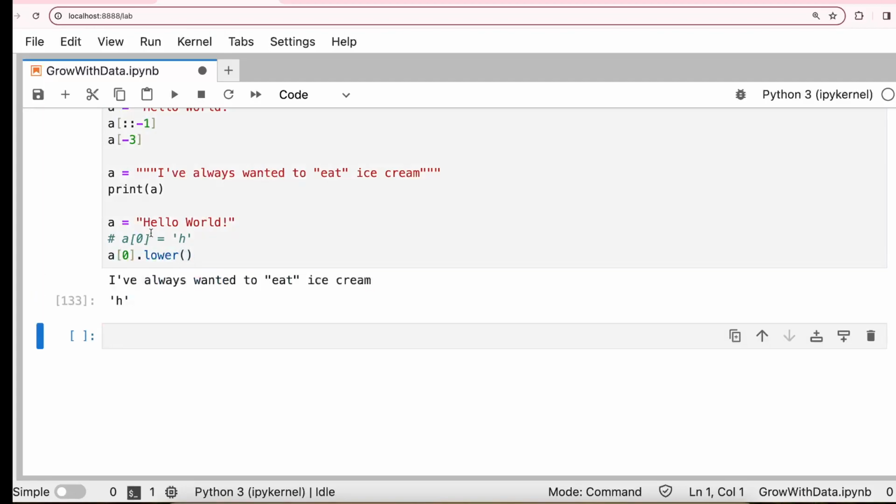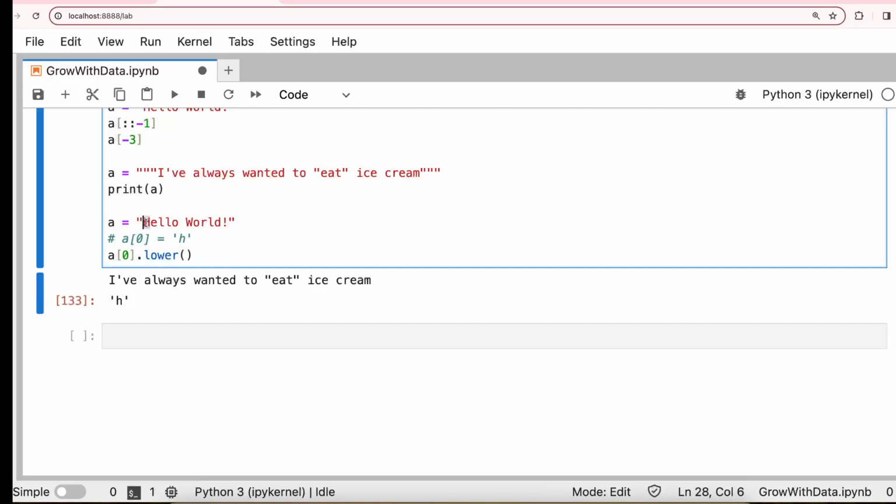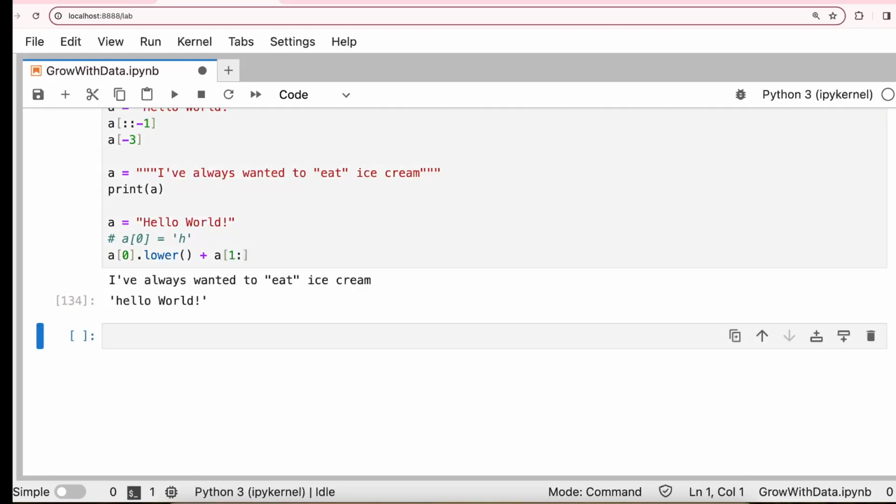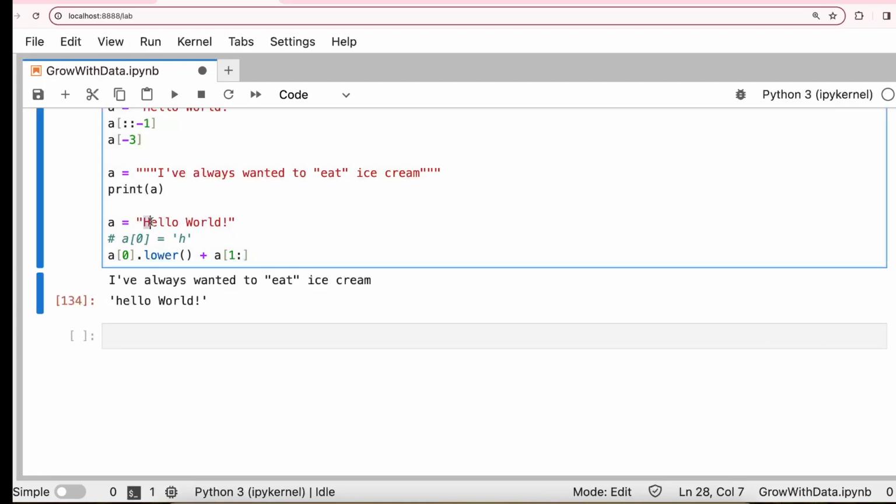So this will give the first element, the index position 0, make it lower case, and then you say plus A of 1 till the end. So first you take the 0th index position, make it lower case, and then from 1 till the end, get all the characters. So the capital H becomes small h. We can't overwrite, so it's called immutable.